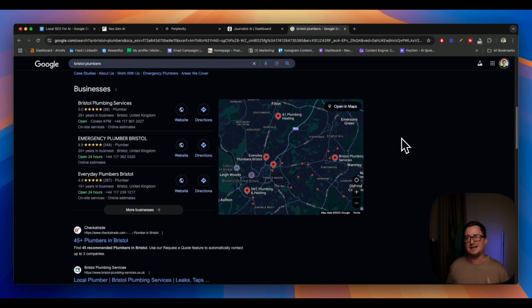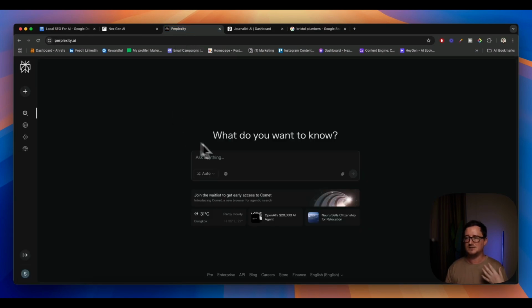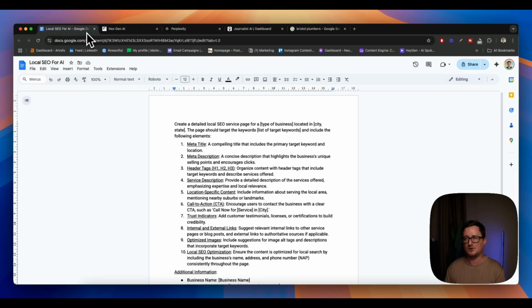So what I'm going to do is I'm going to use a prompt which I've been working on to actually go ahead inside Perplexity AI and generate these pages fast and easily. I'm actually going to be using the free version of Perplexity to do this as well, so you don't have to subscribe to the pro version, you can simply use the free version of Perplexity. Okay, and the prompt I've got is this one here.